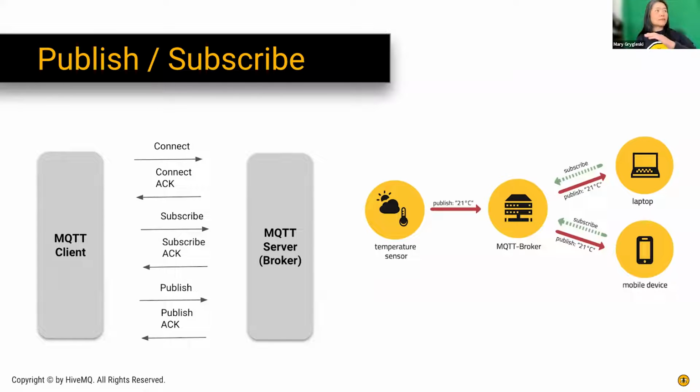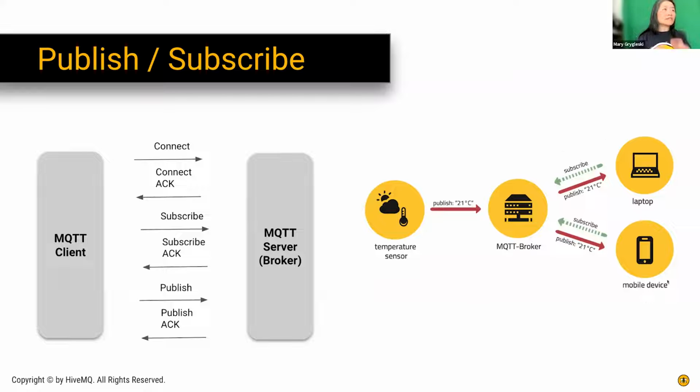acknowledge it. So you're seeing that there's also a connect acknowledge, and then you do a subscribe from the client and the broker will acknowledge it. And also to publish, you'll be receiving a publish acknowledge from the broker. That way you guarantee it has been received. Except for one of the 3 quality of service levels, which I'll get into in detail, that one does not necessarily need the acknowledge part.